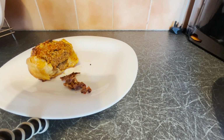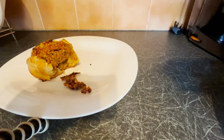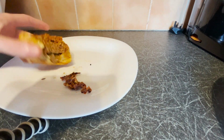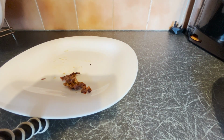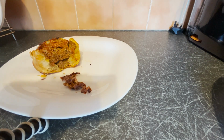Gotta get this on screen. Look at this. The pastry's like raw on the inside. It really is barely cooked. We have cooked this in a preheated oven for exactly 45 minutes. And the toppings almost burn. The pastry on the outside is done, but the pastry's too thick, so it's still slightly raw on the inside.